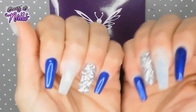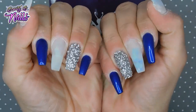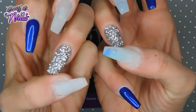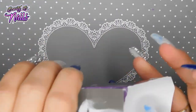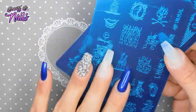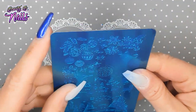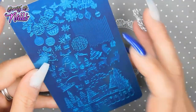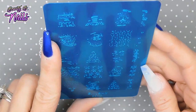Okay, so now we have this much done so far. Isn't that blue beautiful? Looks beautiful. And I love the nails. This one here looks really great, but we're going to be using the Ejubis plate today, since I haven't used it yet. And let's see. That one was the Halloween plate. I haven't got to use it. But anyways, I want to use their Christmas one. Has their little Christmas stuff. And then on this side. Beautiful. I love it.